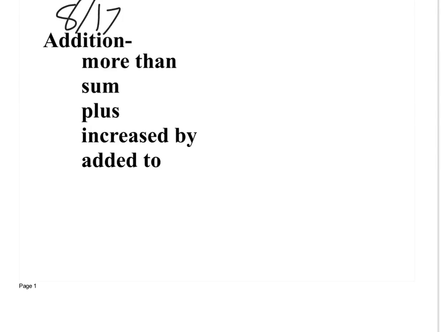So we're going to talk about some word problems, but before we talk about how to write written expressions and that type of stuff, you need to know some words that they're going to use in place of the plus sign. So if they're describing an addition problem, they're going to use words like more than, some, plus, increased by, and added to.